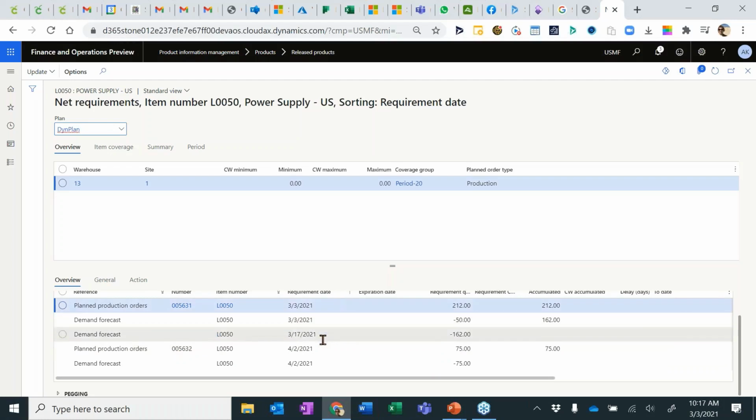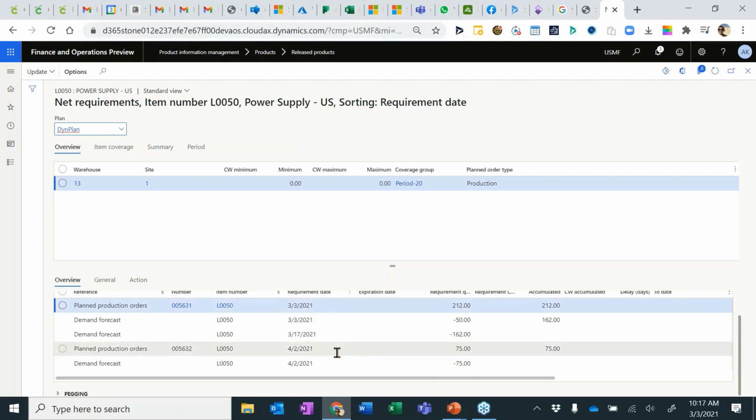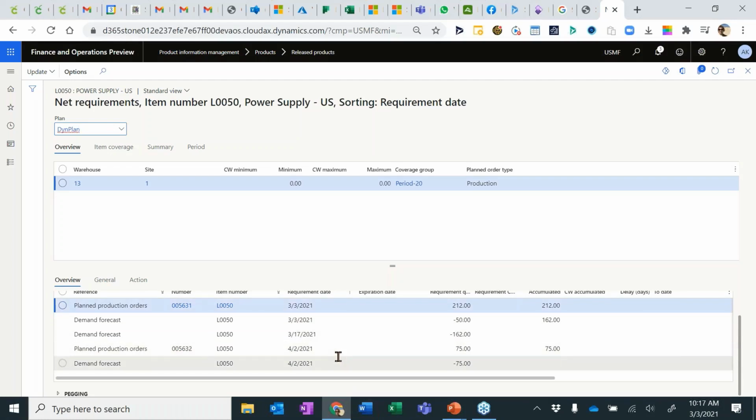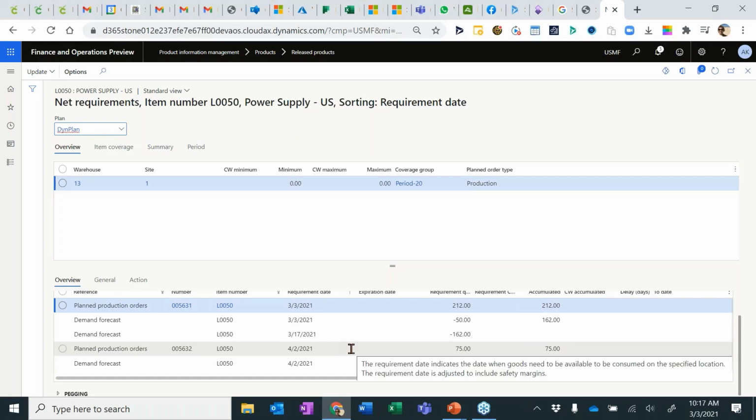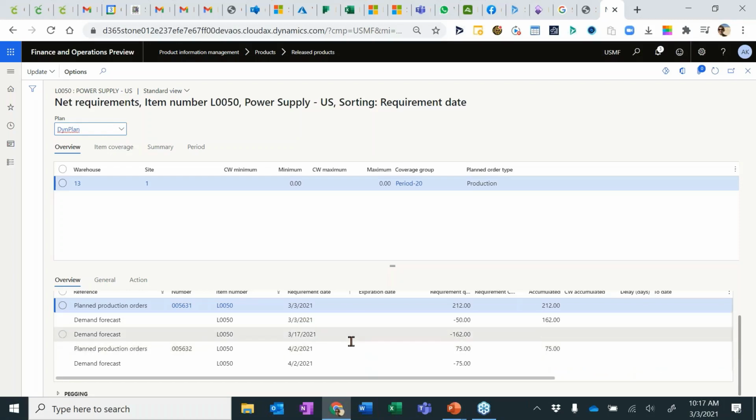And that's my March, and then here in April, I have a forecast for 75, I'm gonna go make 75. So nice bucketed 2 months worth of production in 2 production orders and 3 buckets of forecast or demand in 3 little packages here.